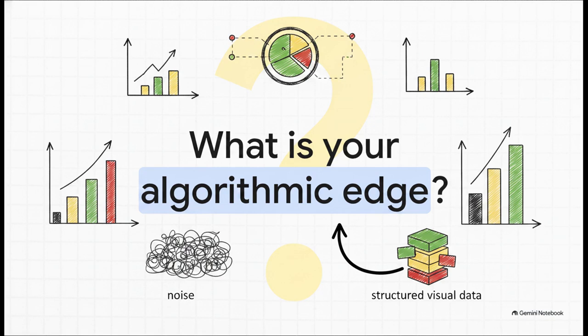Which brings us to the ultimate takeaway from today's explainer. We've seen exactly how dynamic tools like the BRA dashboard use rapid descending sorting, secondary aggregate scoring, and instant visual color tags to conquer the absolute chaos of massive indices like the NIFTY 500. In an era where data is literally infinite, but your actual time to act is severely limited, you really have to critically ask yourself, what is your algorithmic edge in a market of overload? Are you still manually digging through the noise? Or are you utilizing structured visual data to do the heavy lifting for you? Keep that in mind the next time you open up your portfolio.